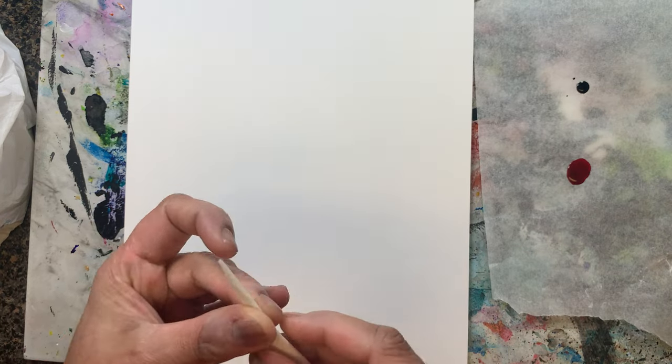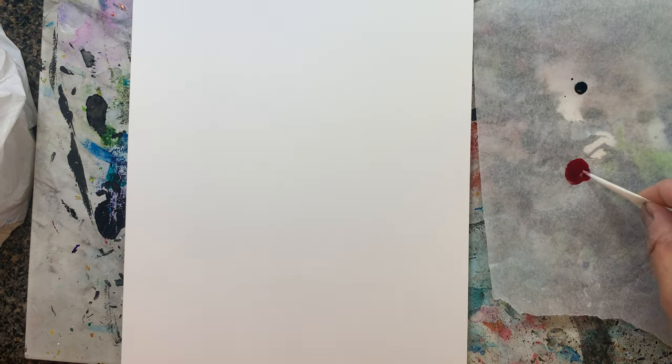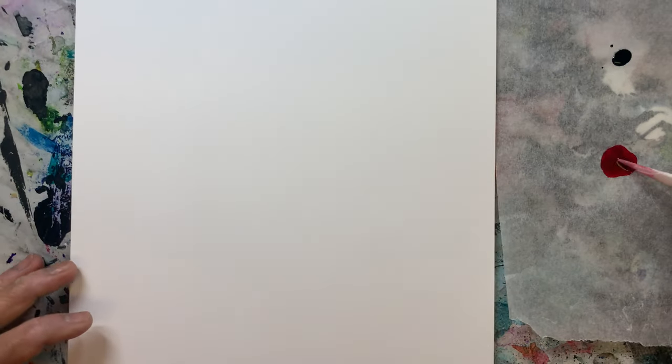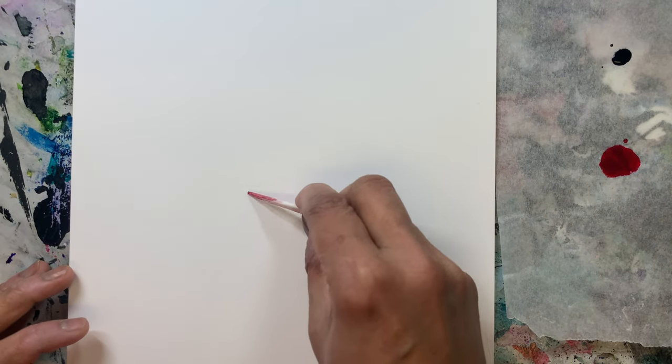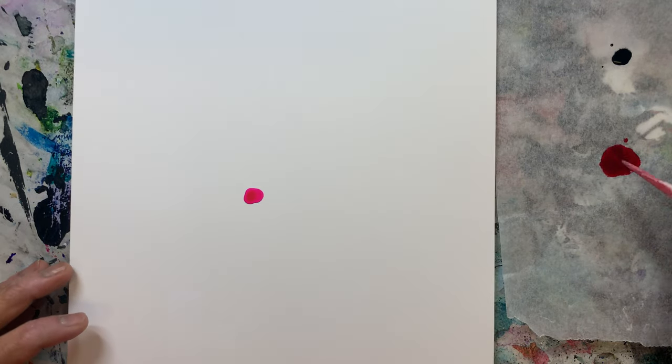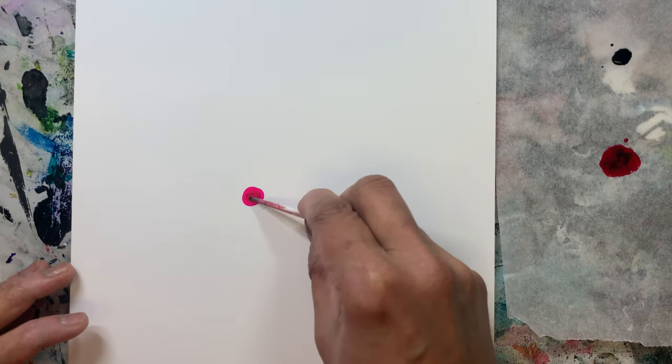And normally I don't use any brush, I just roll a piece of wax paper and use that as the brush to dip into the paint and apply onto the drawing paper. So I'm mixing magenta and a little bit of black and applying it on the paper.